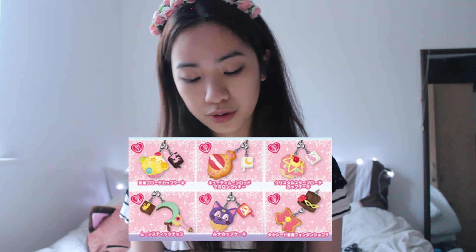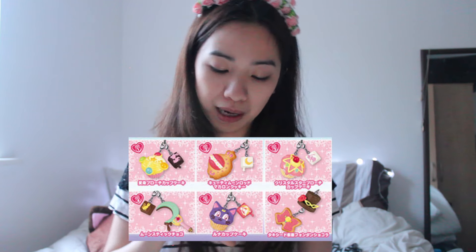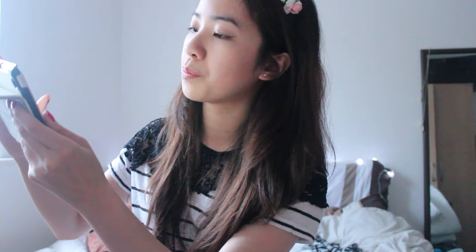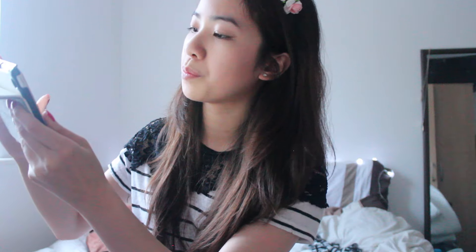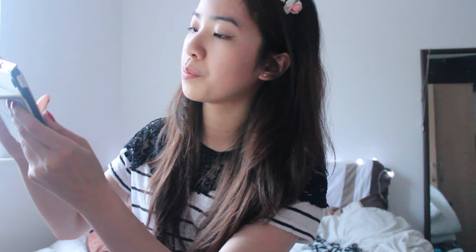One of the things I wanted the most — I saw it at Anime Japan but couldn't find where to buy it — was a Seiname Sweets mascot Remint. It's a mask charm with cupcakes and cookies all attached onto a front charm. There's like a Luna cupcake, there's a Sailor badge cupcake — oh my God.